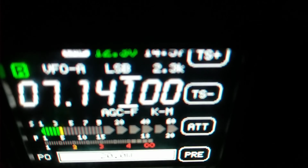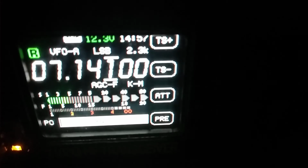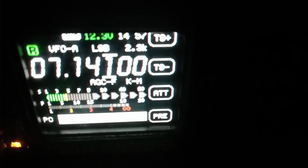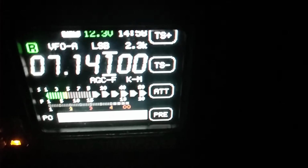I showed the RigExpert, and last Tuesday we showed how to move the reference plane of the 230 zone to the end of a 12-foot piece of coax to measure the impedance of the verticals right at the base of the vertical. But we only had to do 2 adjustments, and each adjustment was 1.25 inches. We had to move it about 5 kilohertz. And so all the verticals are on the exact same frequency.